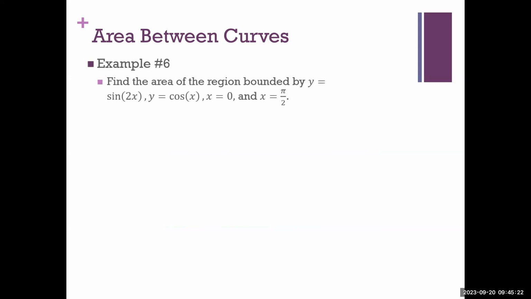Let's do another trig one. I want to find the area bounded by this region. So I'm giving you the bounds. What else do we need to figure out? Which is the upper function? Can we find out which one is the upper function? How do we do that? Plug in a value, plug in pi over 4, right?